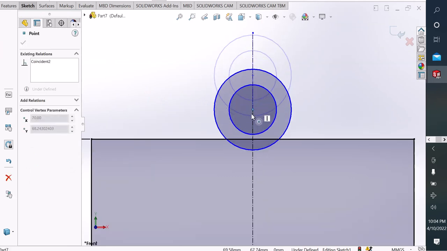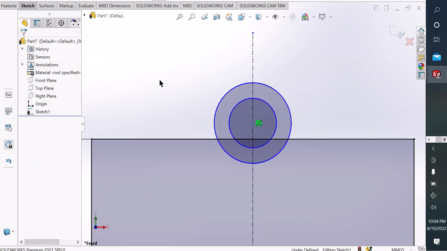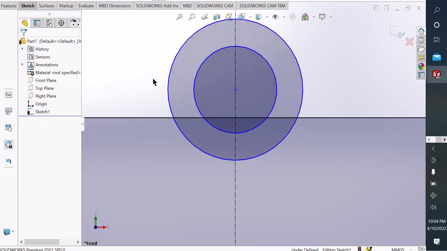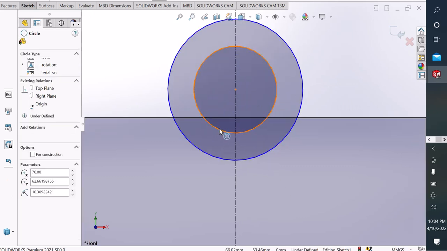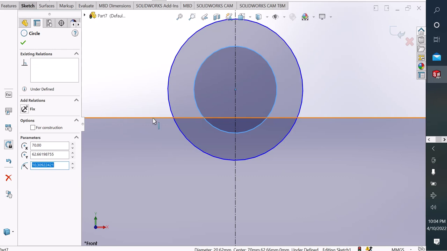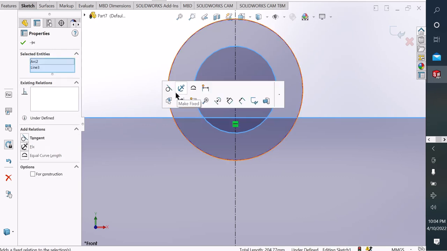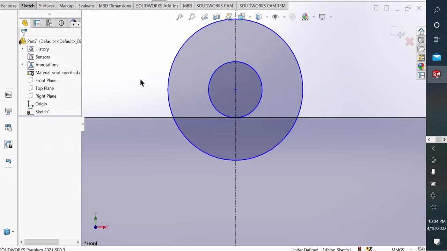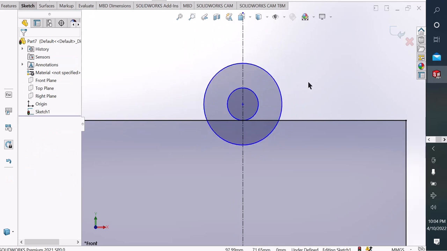We need to go down. First choose the inside of the circle and hold the Ctrl key on this line. Make sure it's a tangent relation. Okay, the inside circle is tangent. Let's define.